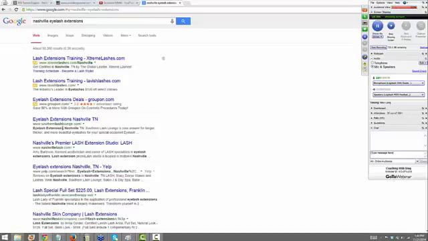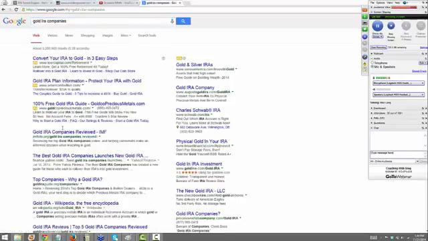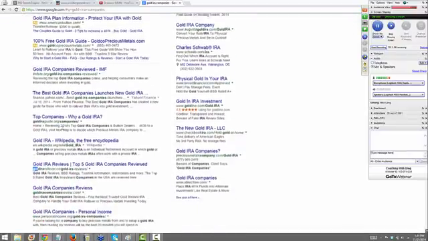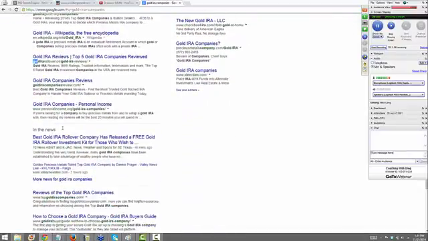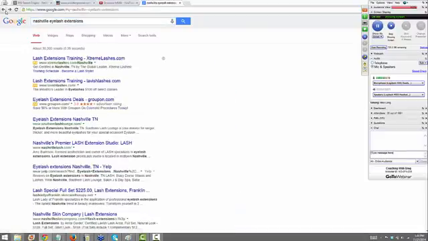So for example, if you're trying to rank for gold IRA companies or something like that, I would like having just gold IRA in the domain name, or just gold. Without IRA in there would be fine too. So I'm liking little identifiers like that. Let's see, is there any more here? All these have gold or have gold IRA in them. But a domain like goldgroup.com or something like that, where it just has one of the main keywords in it, one of the big keywords in it. I'm really liking sites like that.